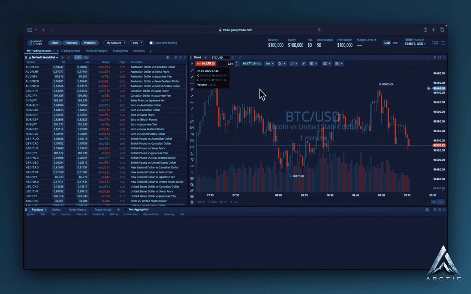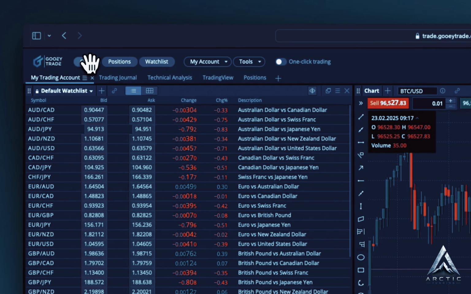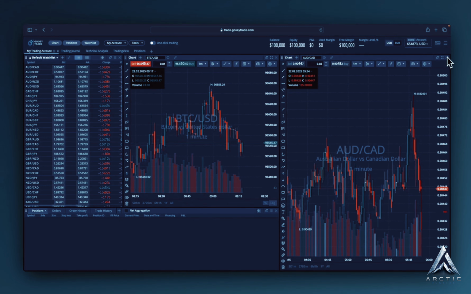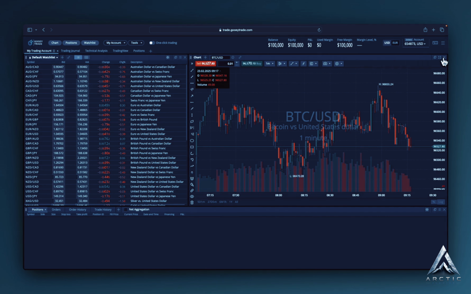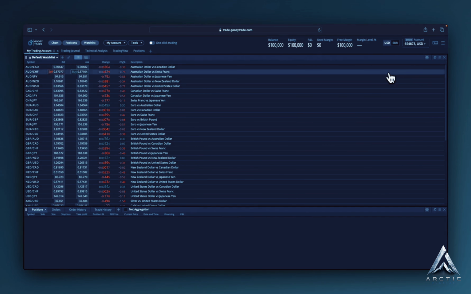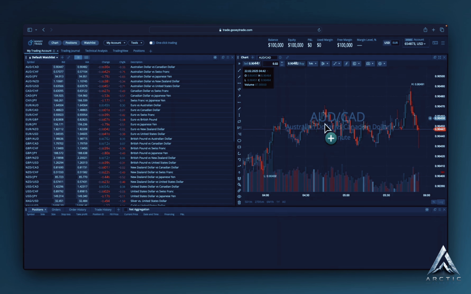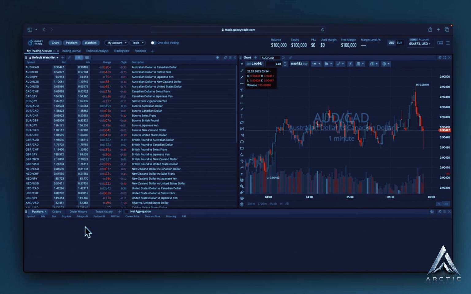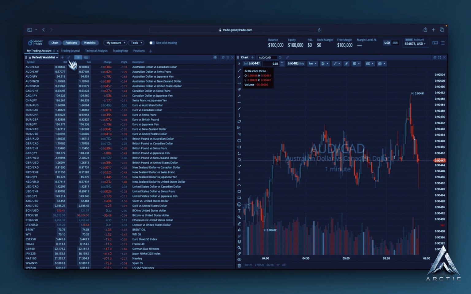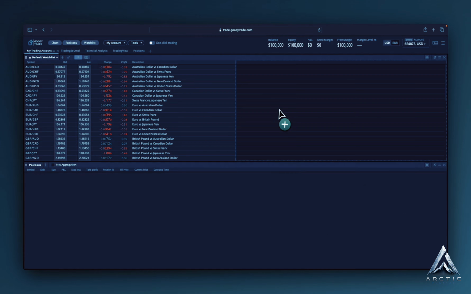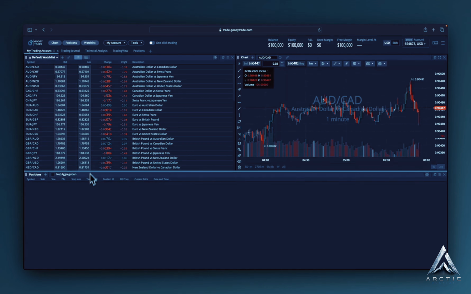All right, now first things first, let's go through the top bar right here, essentially right next to the DXtrade icon. You click on chart, it brings up the charts. So let's just say you close all your charts and you're like, oh my God, where are my charts? No problem. Just move your mouse, click chart, and now it's back, and you can now amend it to its original position. All right. Positions essentially just brings up the tab down here. If you say you close everything, you click on positions. Now it's back. Boom. Just move it to the bottom once again. Now it is back.